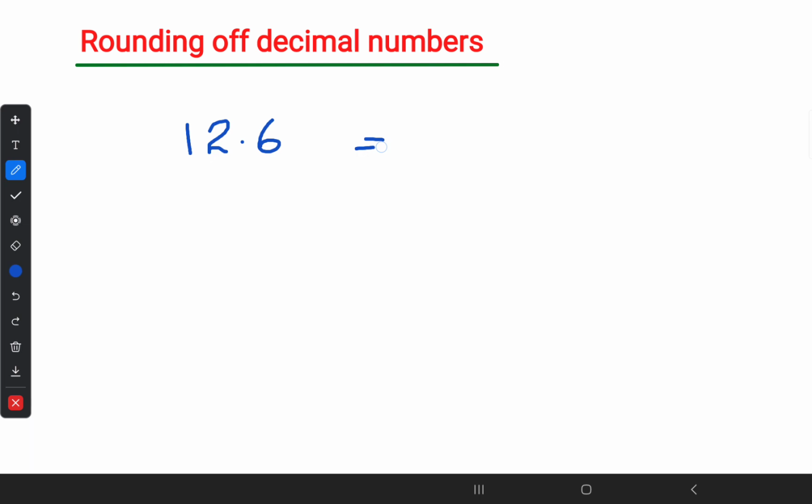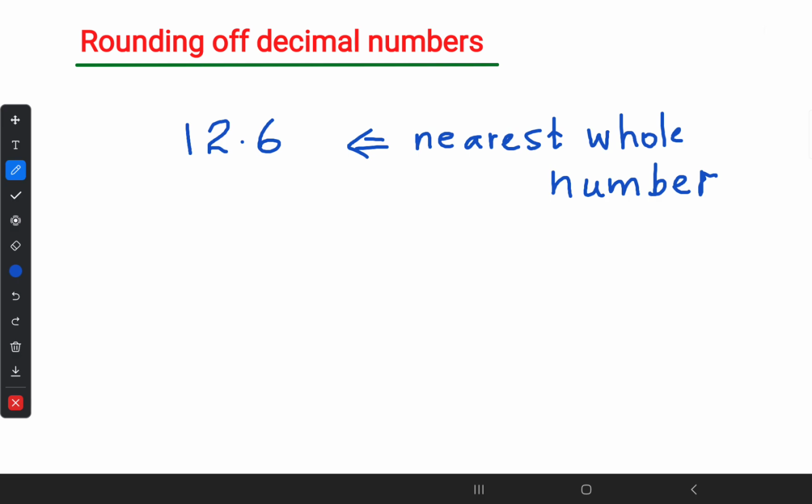First of all, we are going to discuss how to round off this number to its nearest whole number. This is as usual, like our previous round off things. In 12.6, think about the first decimal place. Nearest whole number means I have to consider the value after the whole number. Since it belongs to the second set of numbers, is it 5 or greater than 5? So in this case you should add 1 to the preceding number to make it a whole number.